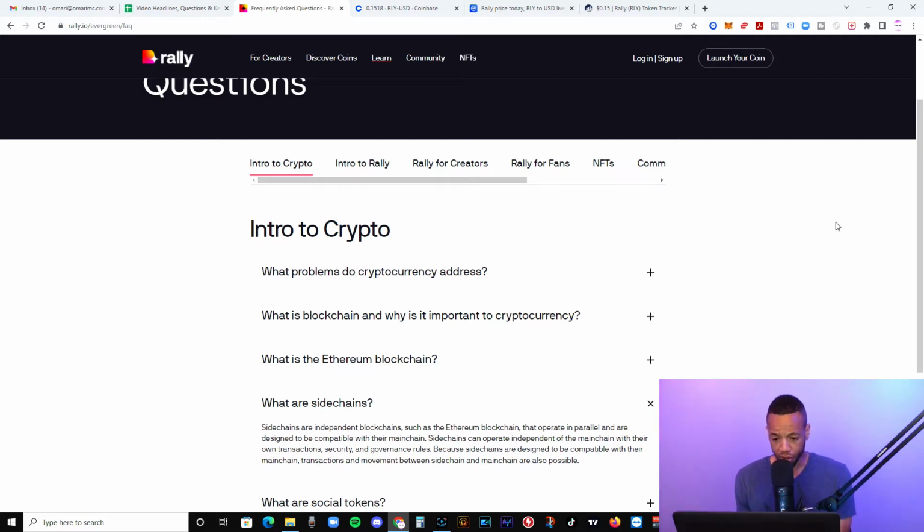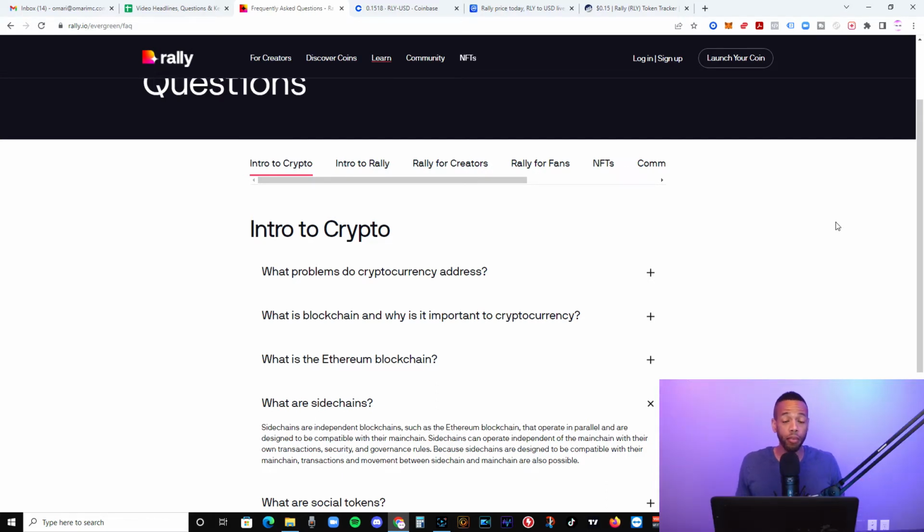So the trade-off with that, whenever there's a more central authority, whenever there's sidechains involved, the aspect of it for Rally.io, for instance, is that you do need somebody to do a lot of the developing for the site, to come up with a lot of the features. And if I wanted to make my own ERC20 token on a different website, I can do that, but I would have to then integrate that token with a credit card processor, for instance. Not the easiest thing in the world to do.